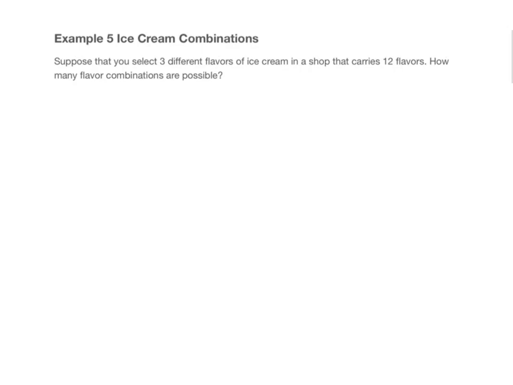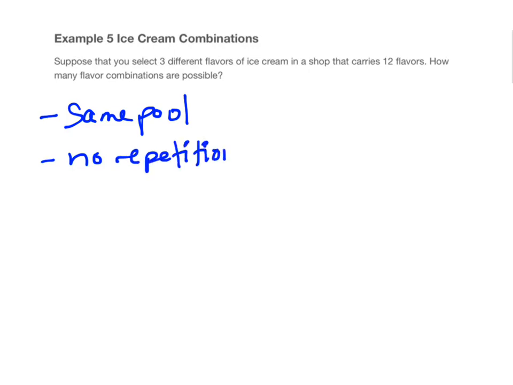So in addition to that, it's good to just check off the other requirements for combination. First of all, we have to be picking from the same pool of things. So in this example, we're choosing 3 different flavors of ice cream from 12 flavors. It's the same 12 flavors that we just keep going back to and picking. Notice that there's no repetition because it says 3 different flavors. So different is often a clue. That means we're not choosing chocolate and chocolate, and vanilla and vanilla. It's a little bit different than allowing people to pick like 2 scoops of the same flavor.